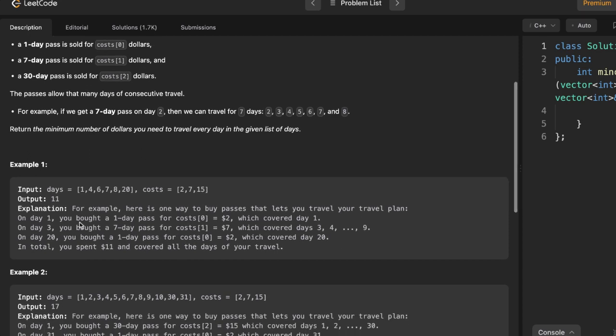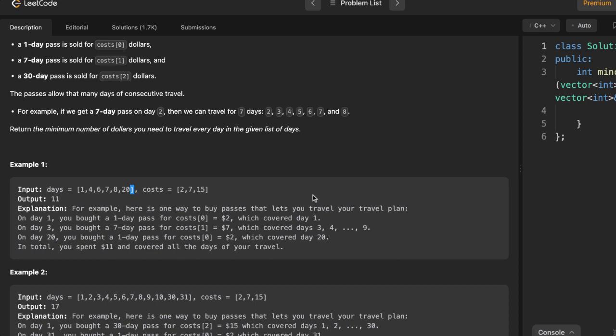For example, let us see this first example and try to understand what we are doing here. In this first example, we have two choices. If we go from the first day, we can either choose to get the pass for 7 days and travel up to here, which would allow us to travel from day 1 to 7. But we didn't choose that in this case. We just chose to spend $2, which covered only one day. Then after that we decided to take the pass for 7 days, which covered all of these days. So we spend $7 more to cover all of these days. And at the end we again spend $2 to cover the last day, the 20th day.